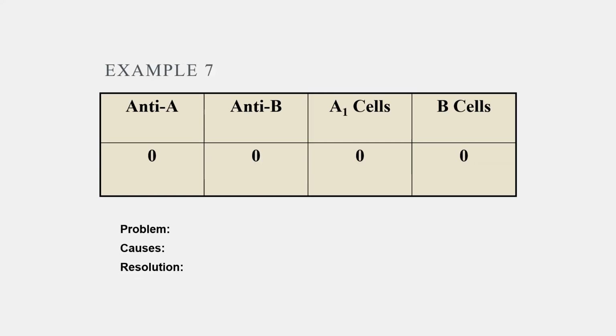Okay, next one. What is going on here? Missing or extra? Missing? Yes. So at this point, we have no idea what's going on. So what I would do at this point, one thing, I would redo everything. Like, did I add reagent to all my tubes? Did I mess up? Make sure I add antisera to my tubes and plasma to my tubes.